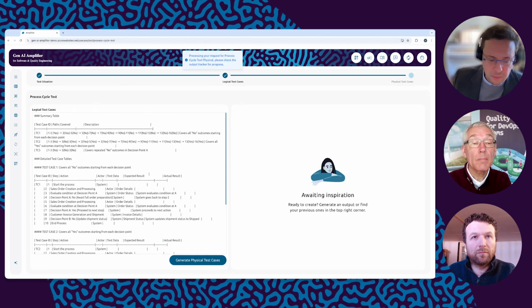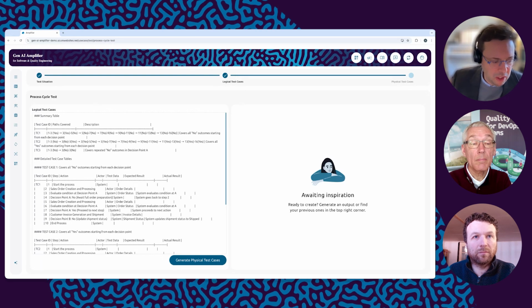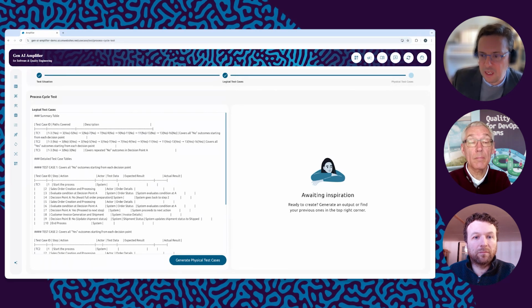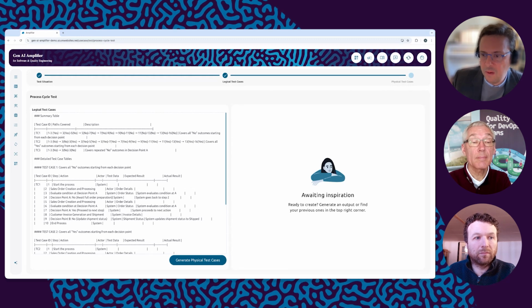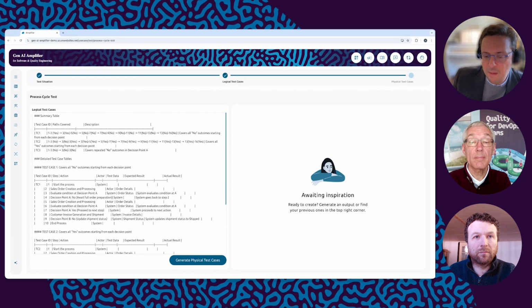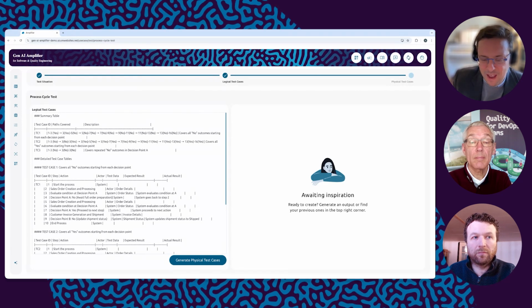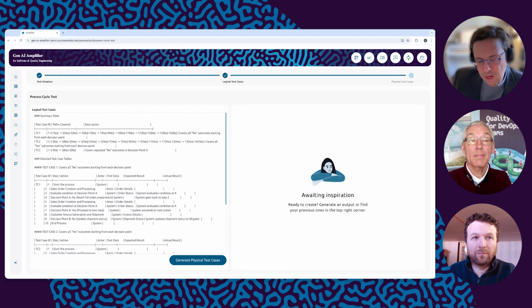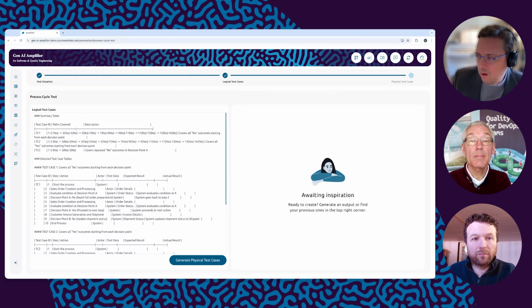And then the last point is really to generate physical test cases, which is enriching the logical test cases with real data. So even the data that we have can also be contextualized or from the knowledge system. So you do not allow the LLM to create its own, what it thinks of as relevant test data, but really the one that actually matters to you. And it's actually very relevant for ERP testing.